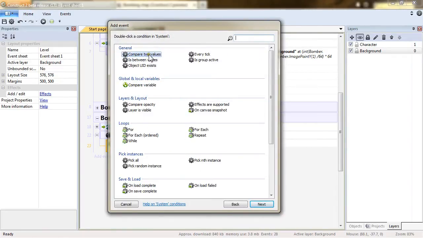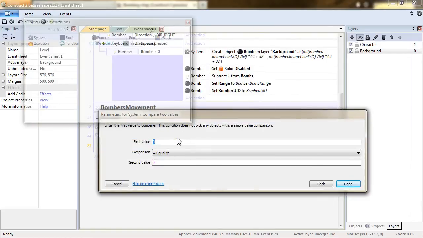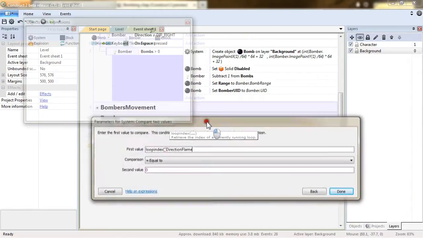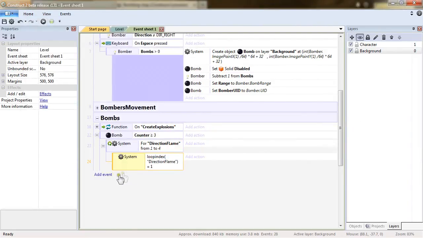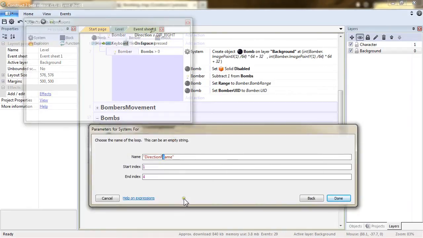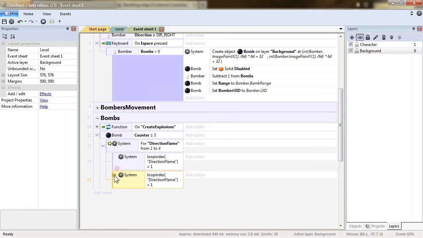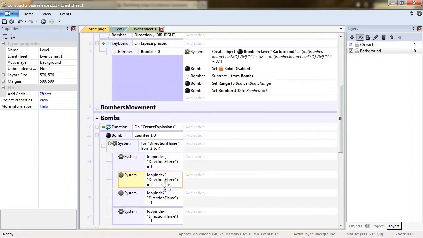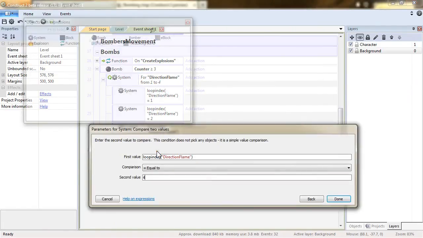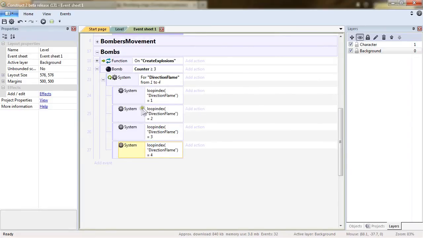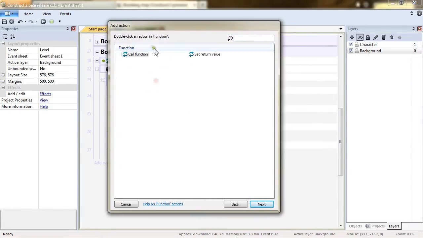And as a sub-event, I will be comparing 2 values, which is loop index direction flame, and make sure it's equal to 1, and I will then copy this for 2, 3, and 4, and we will be calling the function.